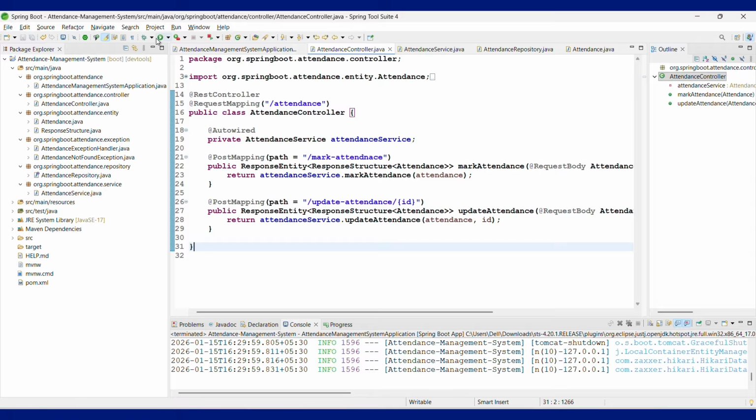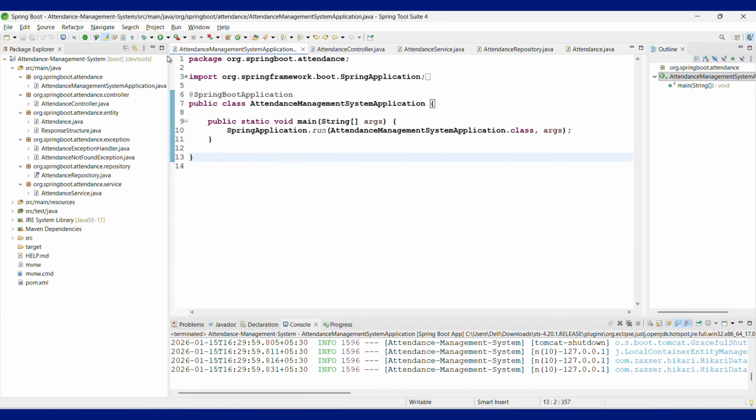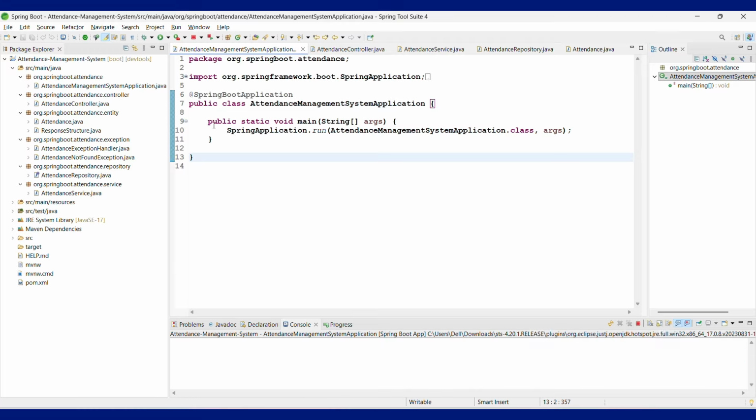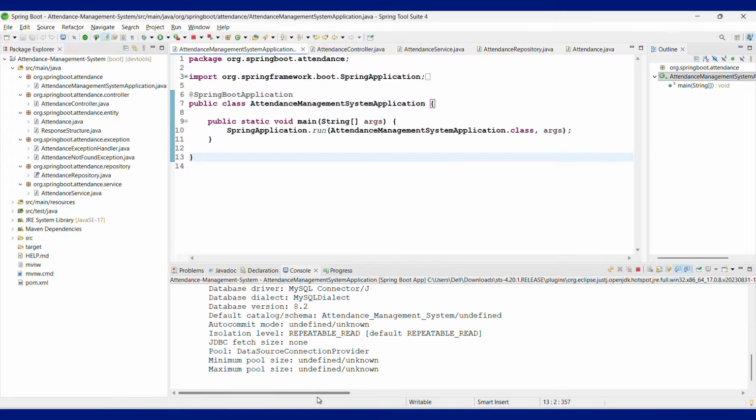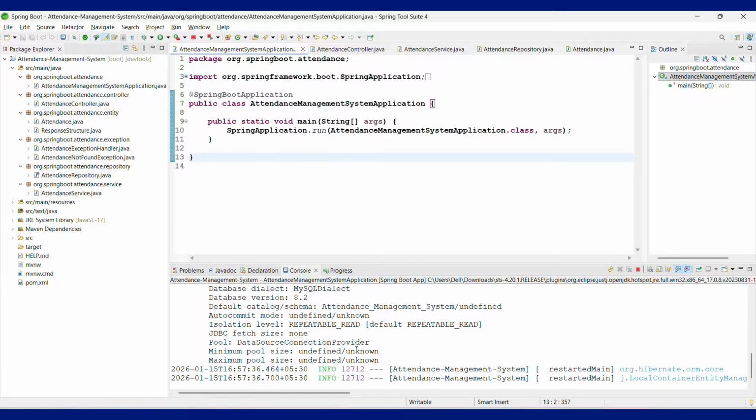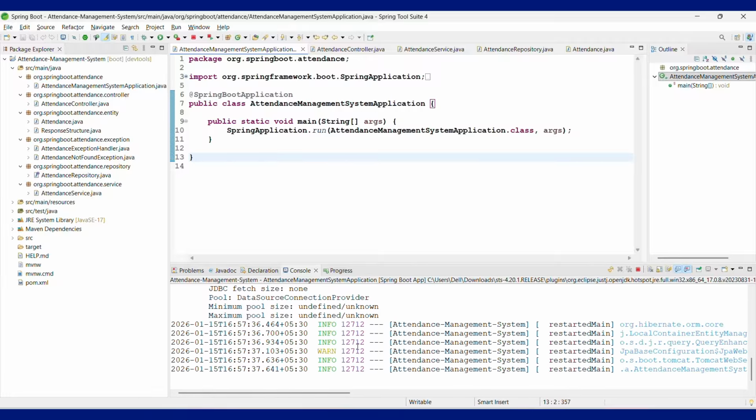After this, let's run it. Just come to our Spring Boot application and run it. Okay, yeah. Now it's restarted.